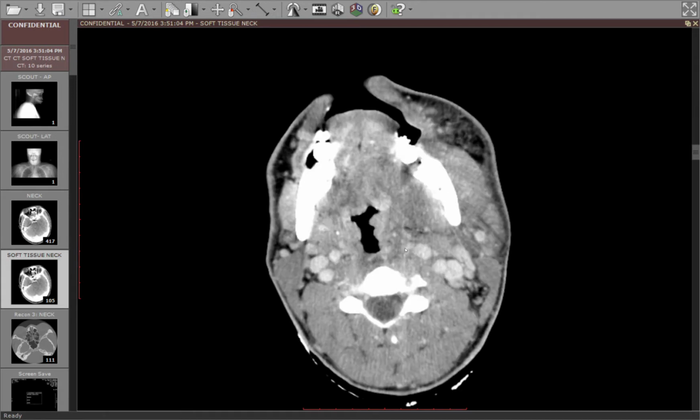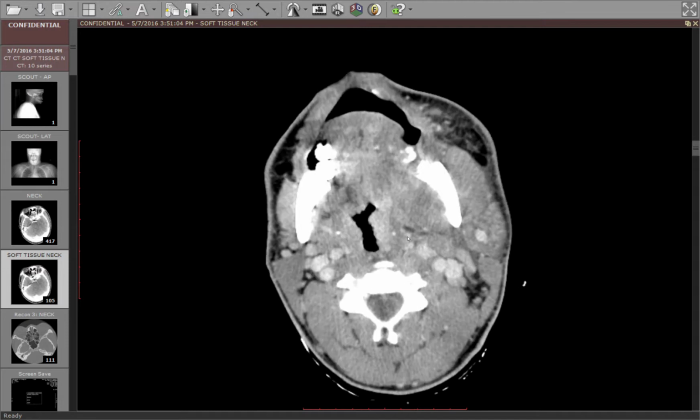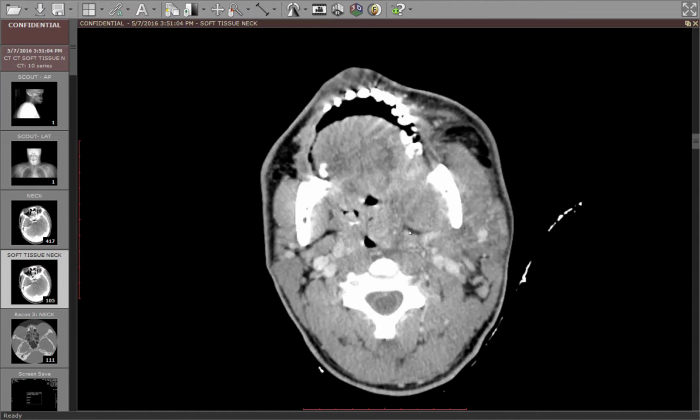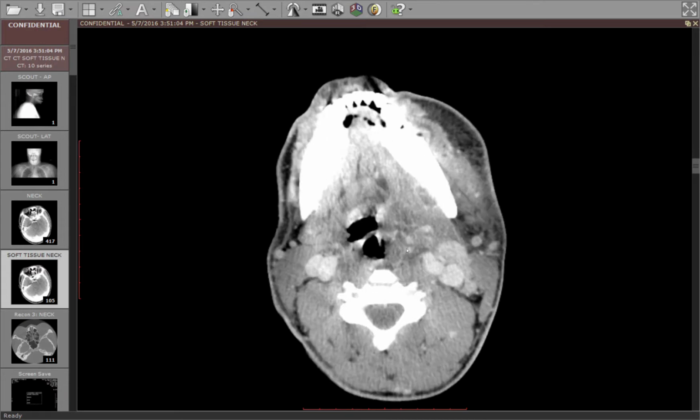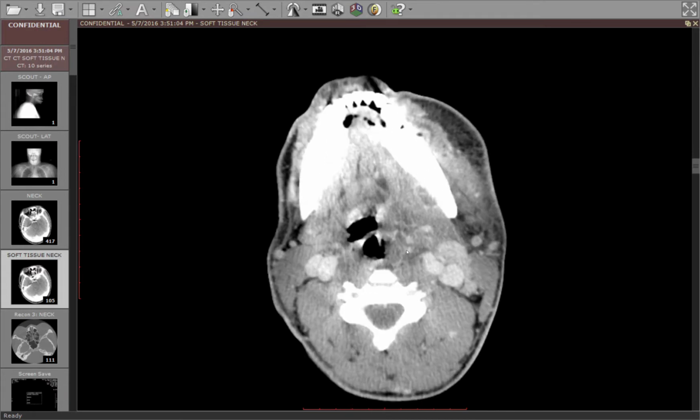If you scroll down to the level of the palatine tonsils, there is asymmetric fullness, with fullness in the left, kind of heterogeneous edema. I don't see any discrete fluid collection, but certainly, at the very least, edema or what we call phlegmonous change. So there is certainly involvement of the peritonsillar space.